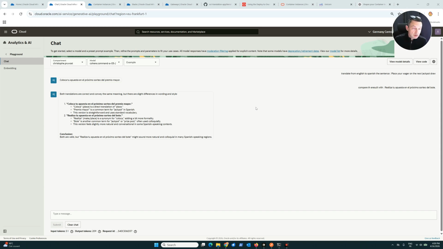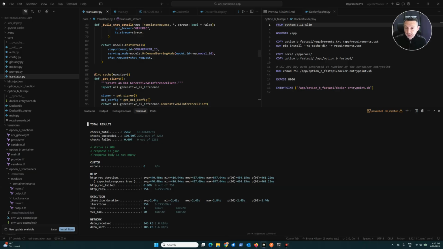But you need not only translation, and you can have other needs, and you can add other tools in order to get information with the translation. That's why we decided to do a small test, a POC, using Korea, okay, and LangChain and OCI, and LangGraph, this is a really, really nice framework.